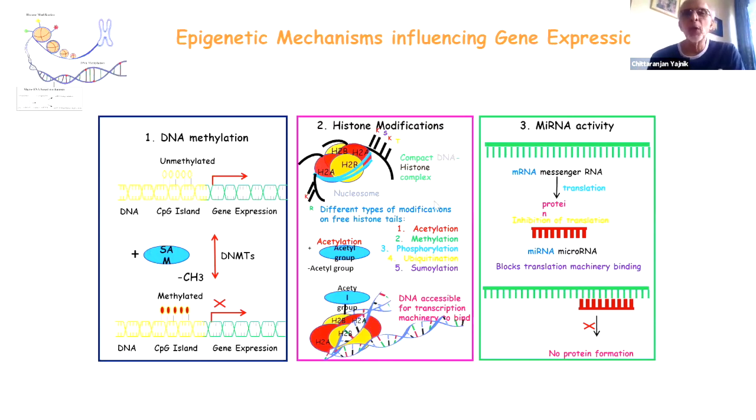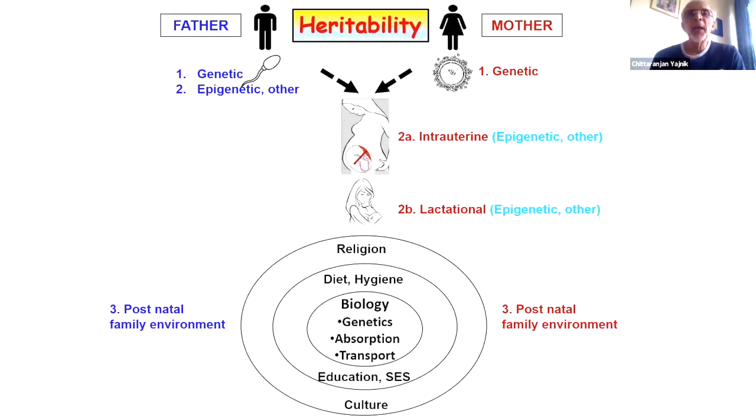There are various mechanisms. We are not at all going to go into this, but we are making detailed studies of these now in our cohorts. So the model which we have now of so-called heritability is that there are paternal and maternal genetic factors. And on either side, there are epigenetic factors which continue from the mother's side during lactation. And then later on, there is a family environment in the postnatal life, which is influenced partly by biology, that's genetics, and also by the family environment, so their diet, hygiene, education, socioeconomic status, then culture, religion, and outside this, you can draw national and international policy and the socioeconomic movements which happen across countries.